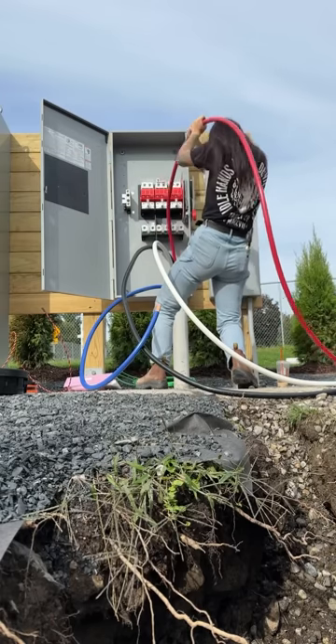For now I'm using my allen key set and my knife. The last thing I'm going to do before heading out is knock out the bottom right corner of this disconnect and the bottom left of that 200 amp outdoor panel so we can run conduit into there for a 200 amp service. I'll be using an offset since they're not far apart, going into a very short piece of PVC and then a coupling. I don't have a lot of room but the offset worked out perfectly. That's what we have so far — part three is going to have even more, and we are all set. Can't wait for part three, guys — it's in the rain!